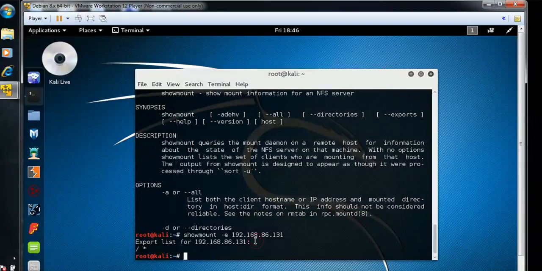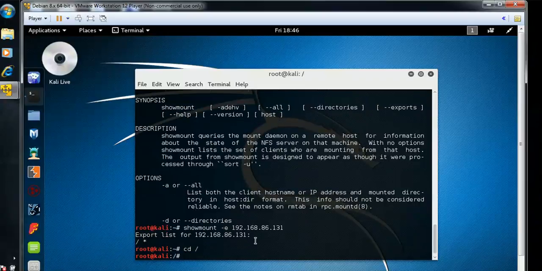so now type cd root, mount, type of the file is NFS, and the IP address of the machine, and then mnt mount.